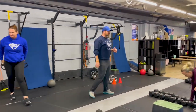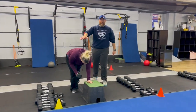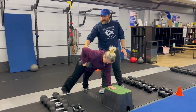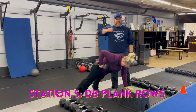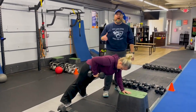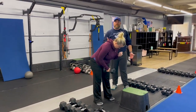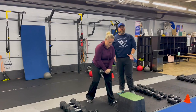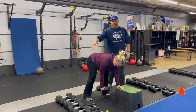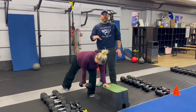From there we're over to our last station. Coach Kat is back and she's gonna be demonstrating our plank rows. She's gonna get one hand on the box, set up in her plank position, glutes squeezed tight. She's gonna squeeze that shoulder blade pulling that dumbbell up toward her ribs — not toward her shoulder but toward her ribs — to really work those back muscles. You can go 40 seconds on one side and the next time around go to the other side, or you can go five and five switching it up. If the plank is a little too challenging you can go to that three-point row, bringing those legs underneath you or kicking one foot back. Make that adjustment as you need to.